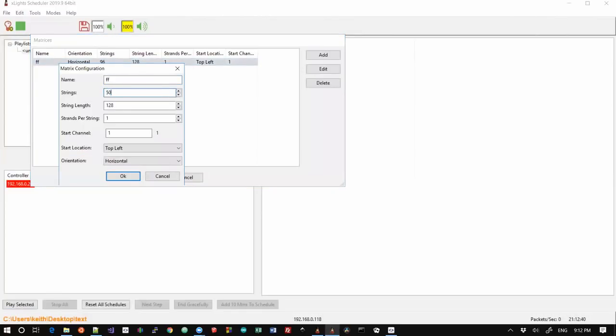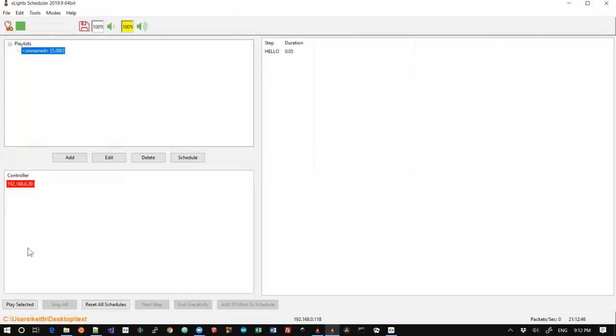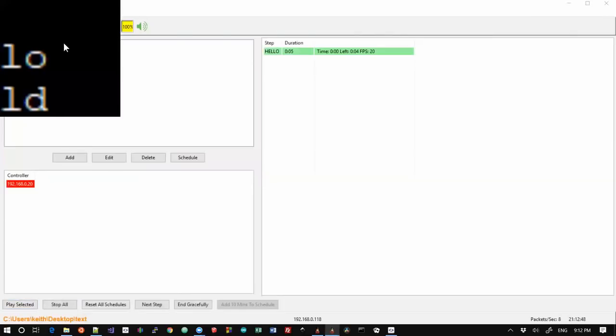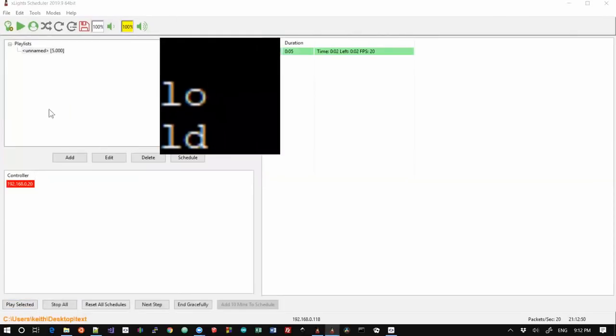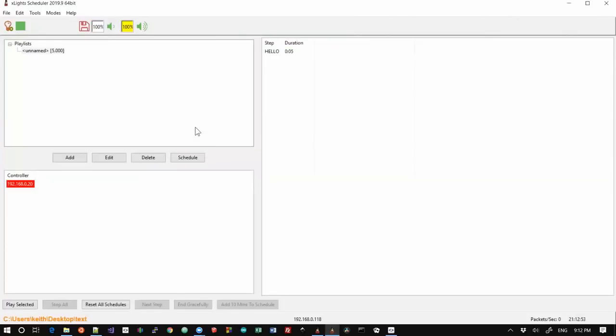Well, let's make this one 50 by 50. And now you can see, I mean, you can't see because it's off to the side, but hello and world are on separate lines, which is what the carriage return does. So you can put that into your text now.